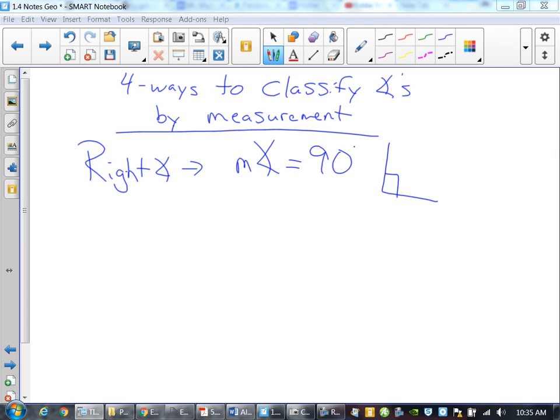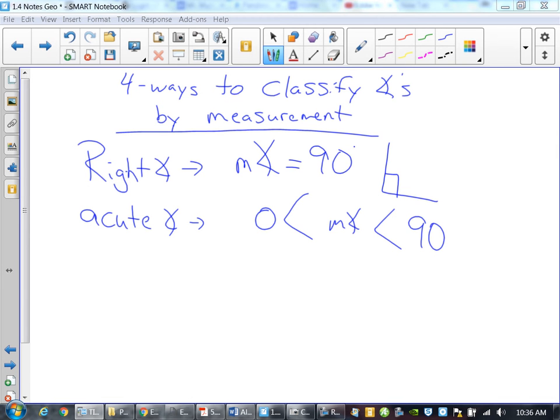Oh, I just put that little dot. You know what? Here's the other thing. Let me go show you. You guys remember this one, acute angle? It's less than 90 degrees, but it's greater than what? 0, thank you. So it's a measure of an angle. Actually, we do it this way. The measure of the angle is greater than 0, but it's less than 90.